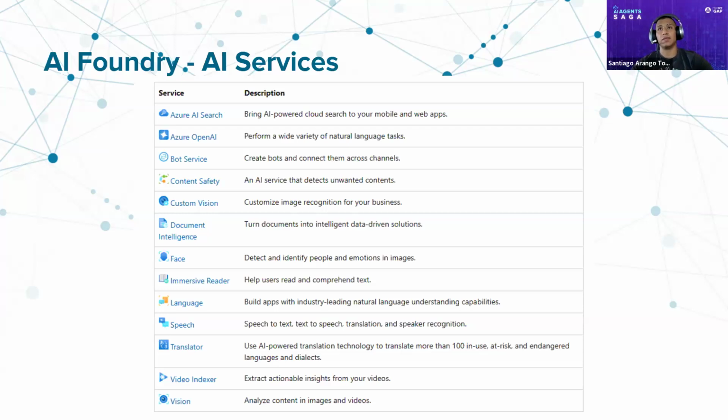The advantage of all of these services is that you can use services that are specialized in something else, and you can enhance the experience or augment the implementation that you already have. As an example, let's say you want to extract meaningful information from a document, maybe from an invoice, maybe from a legal document, maybe from a statement of work or something like that. You can orchestrate your agent to call Document Intelligence, extract all the meaningful information from the document and send it back to the agent, and the agent will be able to prepare the output for you.